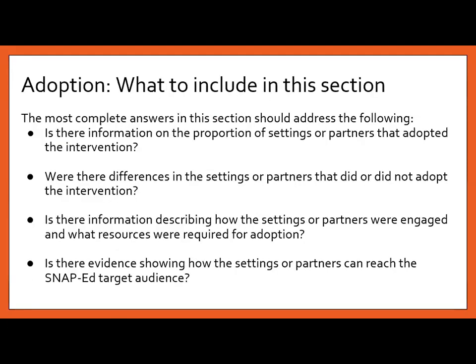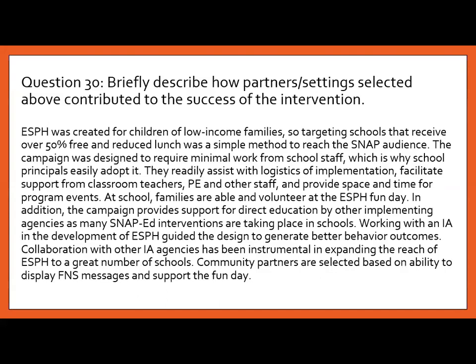For the adoption section of the submission form, these questions can help make sure that you've covered important aspects of adoption. Answering them can help give reviewers more detailed information on the settings or partners involved in your intervention, how these settings or partners were engaged, and how they effectively reached the SNAP-Ed target audience. So here we can take a look at Eat Smart to Play Hard's response to question 30 in the submission form, which asks for a description of how the partners or settings selected contributed to the success of the intervention.